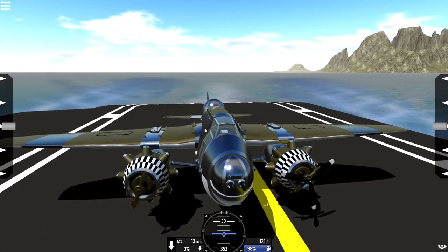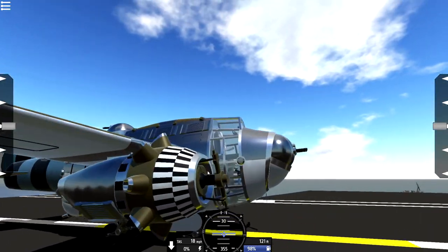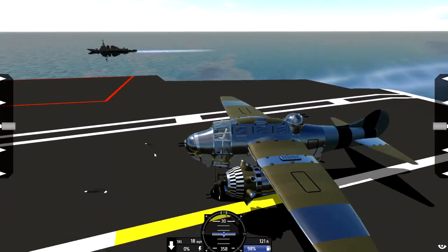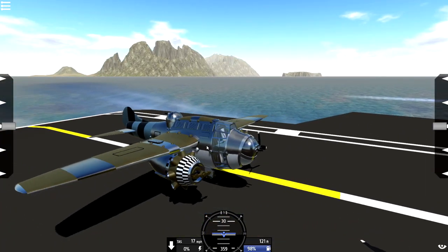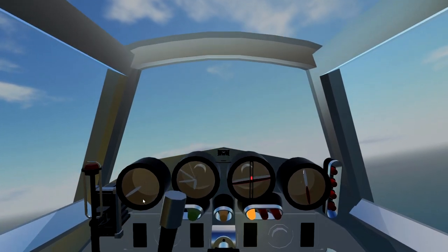But we didn't actually break the helicopter. Helicopter? Plane. I said helicopter because I believe that's what these are made of. These look like helicopter rotors. But yeah, we're going to go ahead and test out this plane, do another bombing run, and hopefully we'll hit it this time. Alright, so we actually have a cockpit that kind of works.